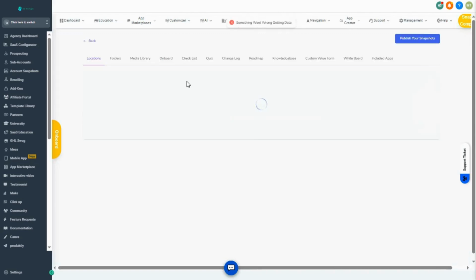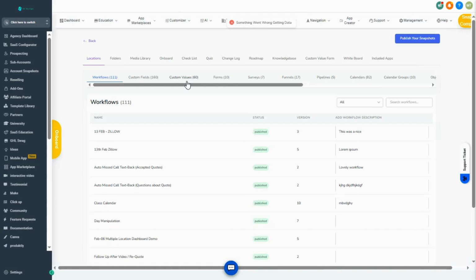View the details, get it configured from here. Look at it. In the location section, you will be finding the workflows, the custom fields, the custom values, forms. We will be discussing them one by one. You can add details or comments for the users or the buyers from here. If you want to add more documentation regarding any of the workflows, how you want to guide them and let them know how to operate this workflow, you can do that from here.